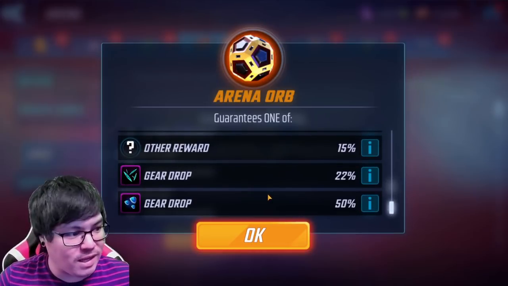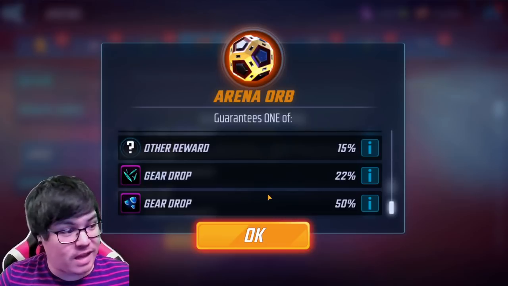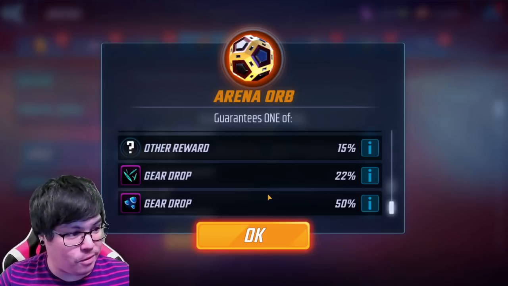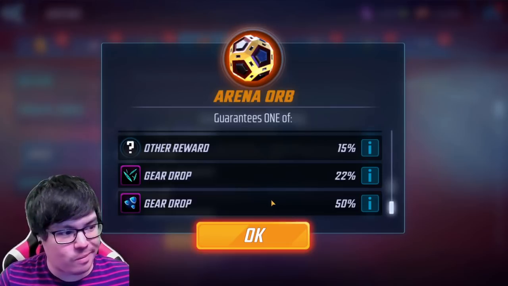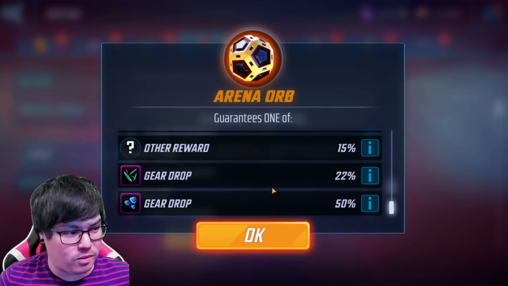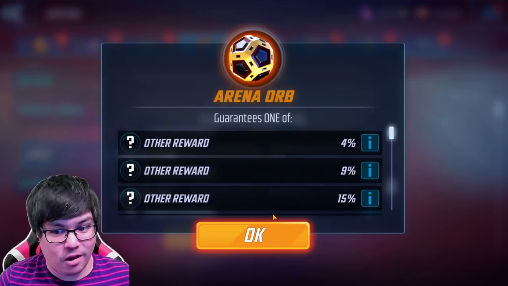Now, one thing I'm really upset with is the fact that they don't have orange gear here anymore. They used to have this in the Kingpin Orb. Now, I know it was very minuscule. It was just a handful here and there, but still, at least we could look forward to both purple and orange gear in the Kingpin Orb, so that was a bit nice. And the Kingpin Orbs were 675 credits, whereas the Arena Orb is 800.